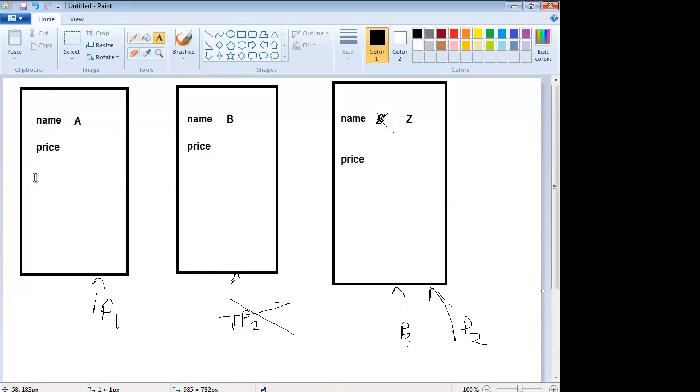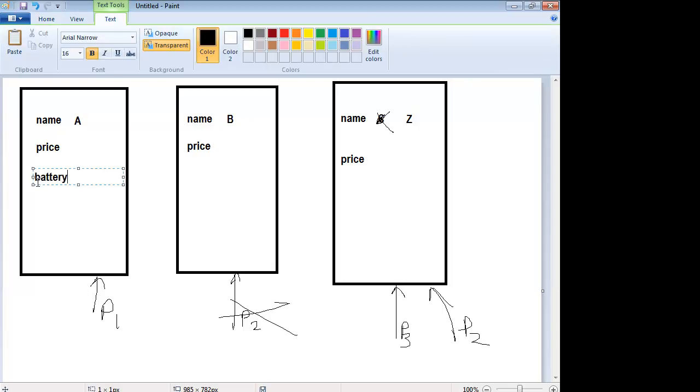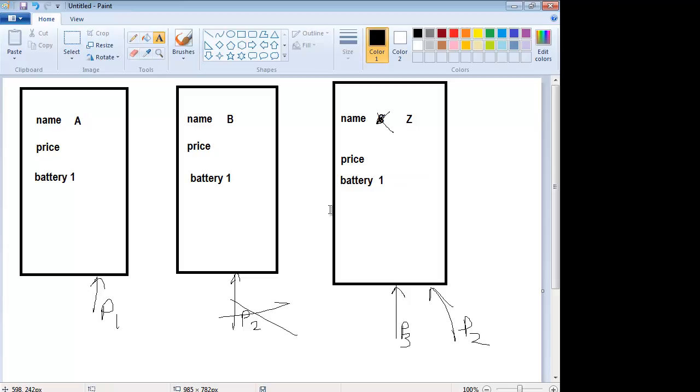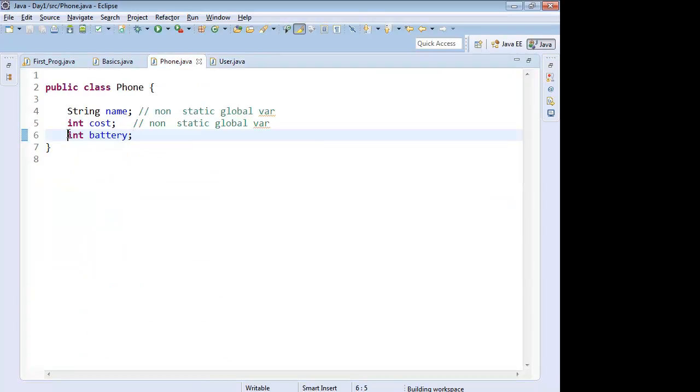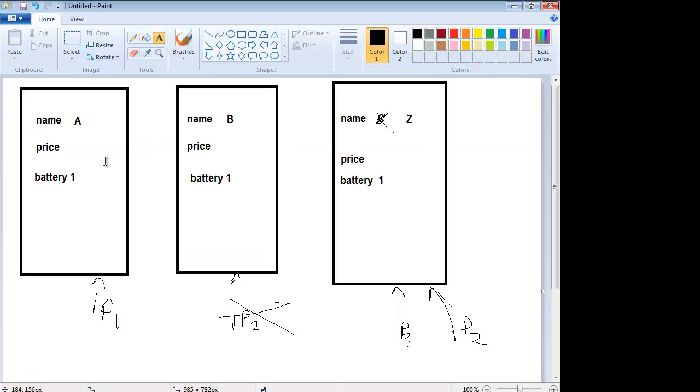If I write battery 1, battery 1 and battery 1, this doesn't make any sense, right? So what we do is that we make this variable static. If you write static over here, that means technically it will be removed from the object.